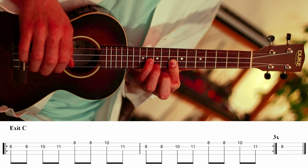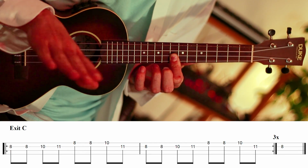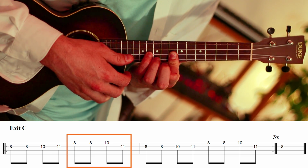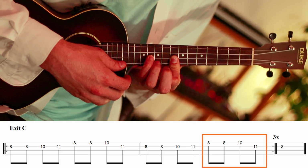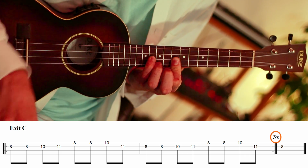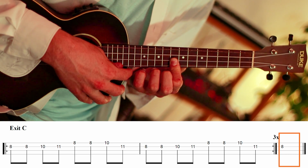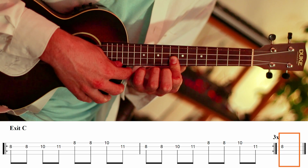And we go to the exit C, for which we're just keeping the melody without any bass in the back, okay? And this little 3x that is on top of the repeat sign, it means that we're repeating this thing 3 times. And after that, we're ending on the 8th fret of the E string. And that's how we end.